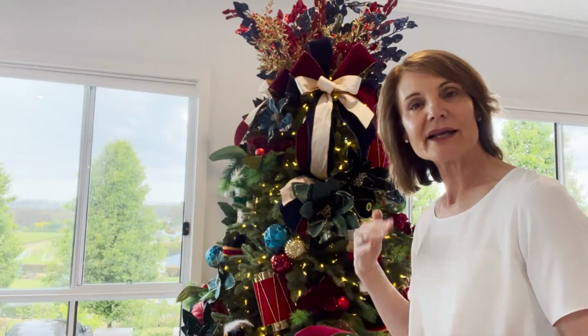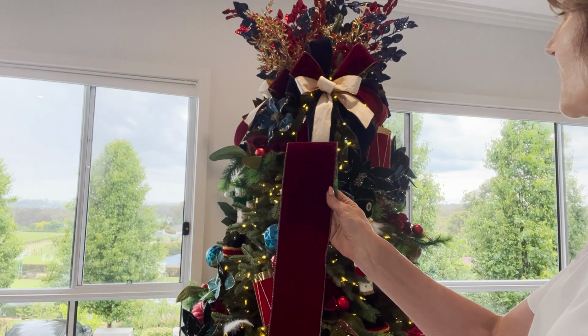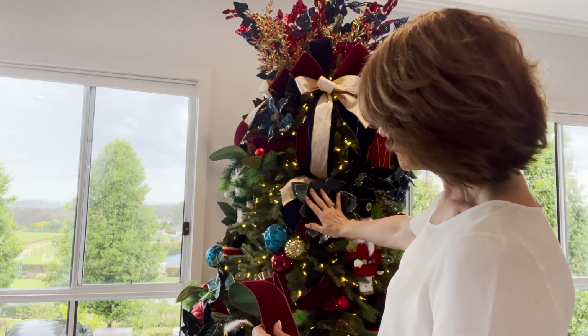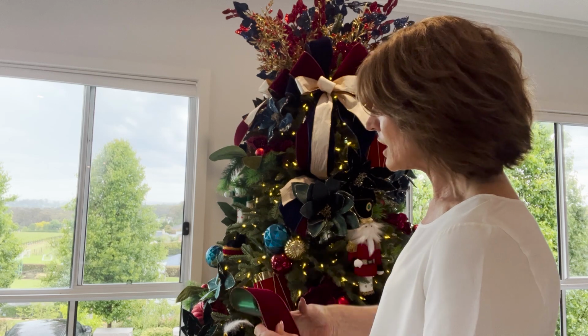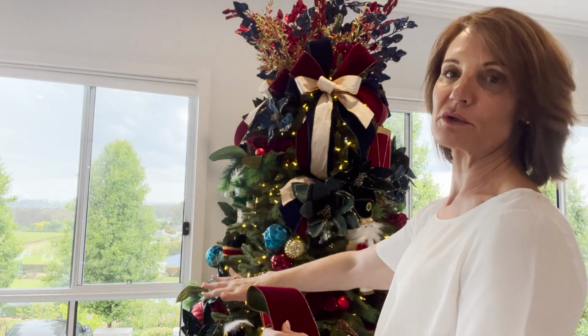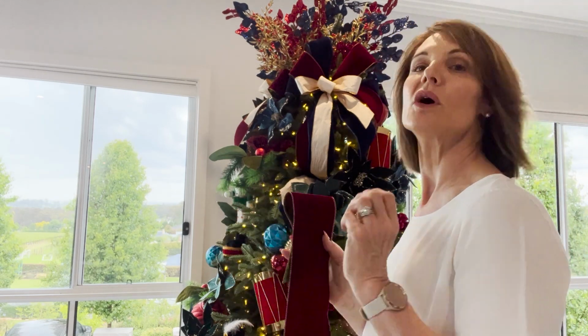So I've stood back and had a look at the tree, and I really think that it needs a bit of the velvet burgundy ribbon through it, just to give it a little bit more luxe feel. I've got lots of different shapes with the flowers and the picks and the baubles already, but I think it just needs that lovely sort of elegance of the velvet ribbon running through it. So I'm just going to add that, and then I'm going to add some more of my specialty ornaments, and I think we're almost there.